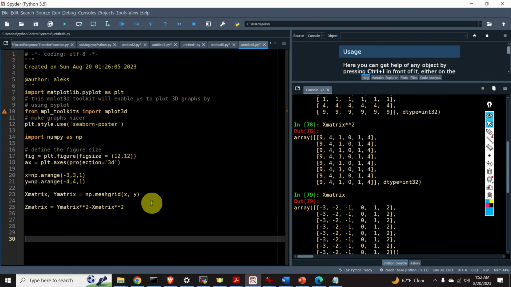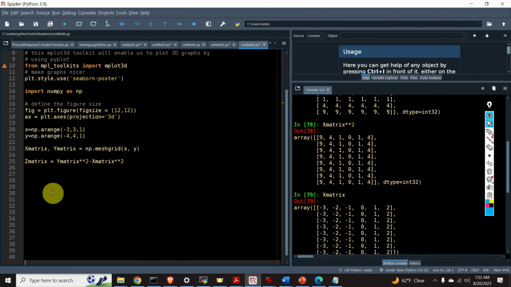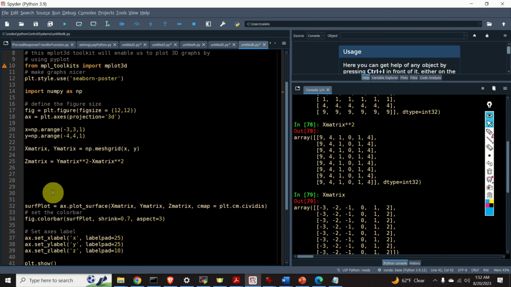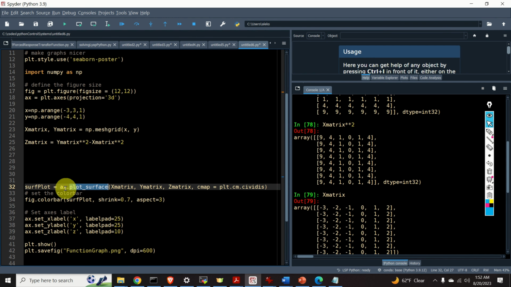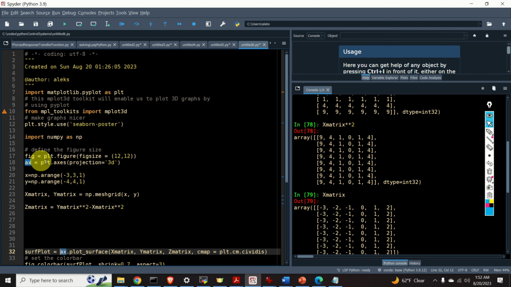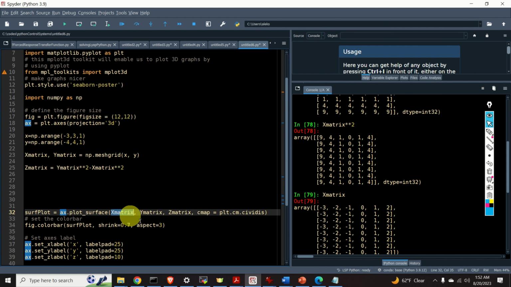Okay, so that was the most difficult part. Let's plot the Z matrix. Not a big deal. Over here we use the function plot_surface and keep in mind that ax is already defined over here. So we specify the X matrix, Y matrix, and Z matrix, that is, the points along the X coordinate, Y coordinate, and Z coordinate.